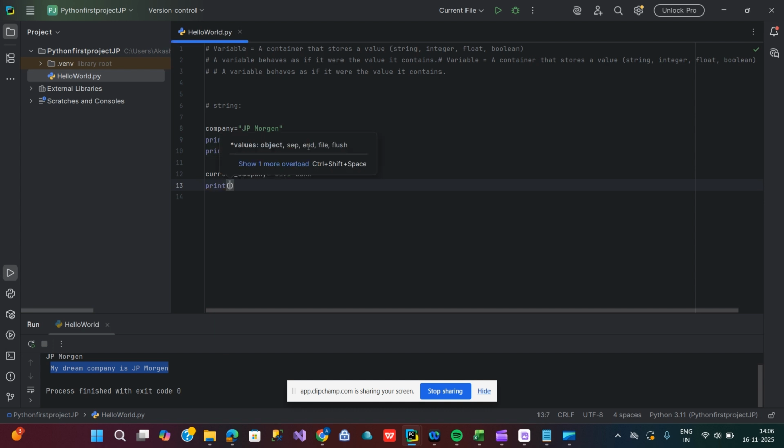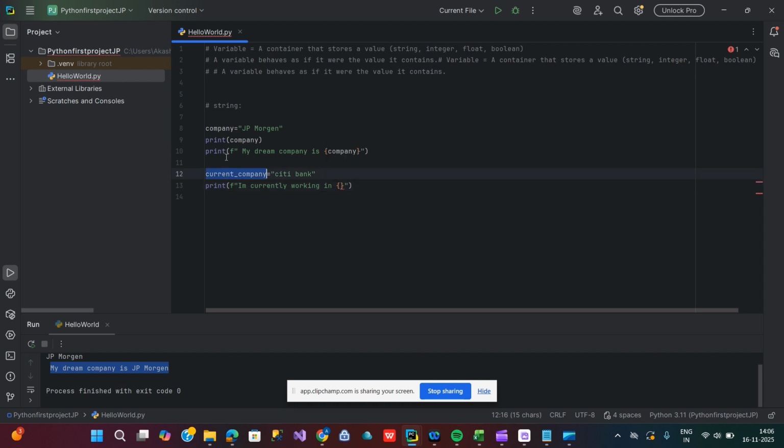We will use the f-string: I am currently working in, and in curly brackets we define that variable, current company. See, I'm currently working in Citibank. Citibank is the characters that we have stored in the current company variable, and we are printing that variable using the f-string.